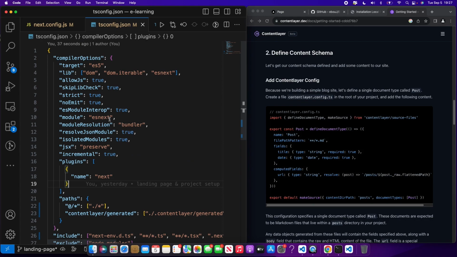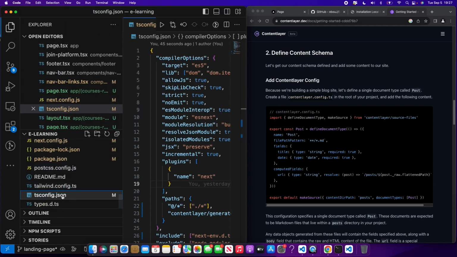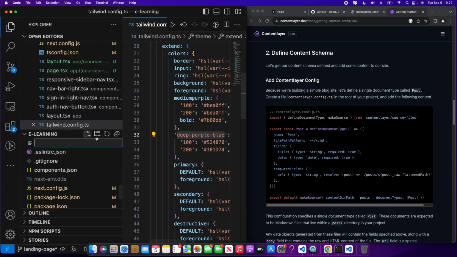Yeah, so we need to create a file called contentlayer.config.ts or .js, depending on whichever you want. It needs to be in the root directory. You come to the root directory where you have the tsconfig and the Tailwind config, and create a file called contentlayer.config.js.